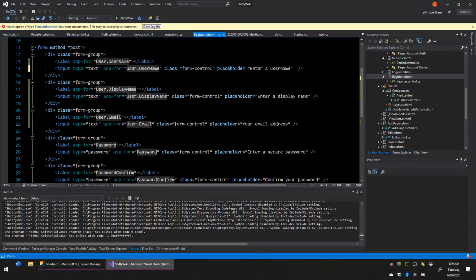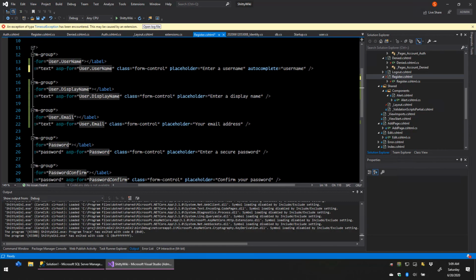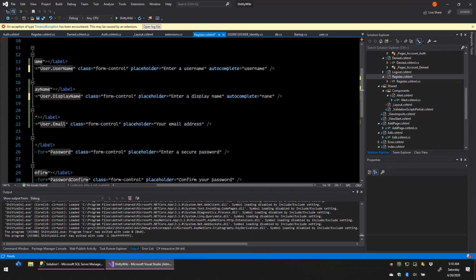So one thing that we can do here is use the autocomplete, and even though Visual Studio only tells me that this should be on or off, there is an official value called username that will allow this field to get pre-filled in by autocomplete for a suggested username, or if the user has a common username. Perhaps if they're using Chrome, it may know what username they want to use. Autocomplete name is how you define a field that would fill in with someone's entire name if they so choose.